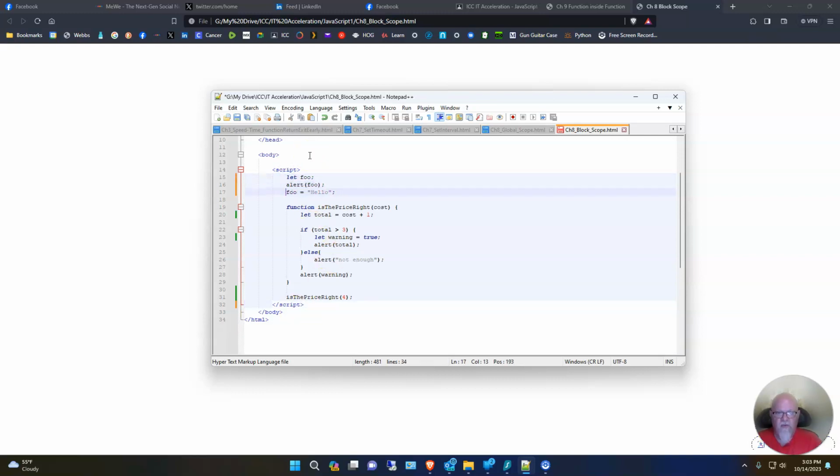So a couple of things we've learned here is I cannot use a variable when I use the let until it has something in it. If I use a var inside of a block, it will still be available outside of that block. So we should always use a let command.